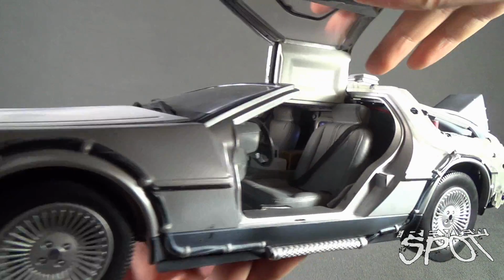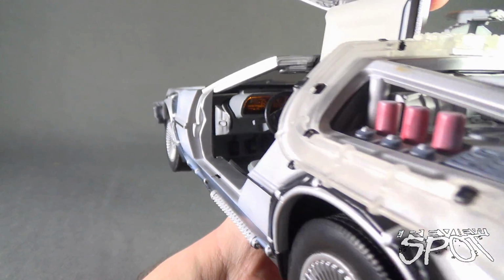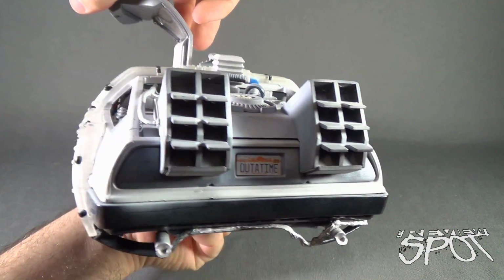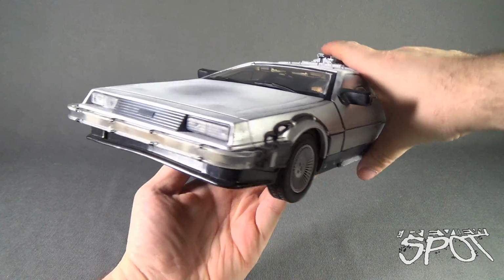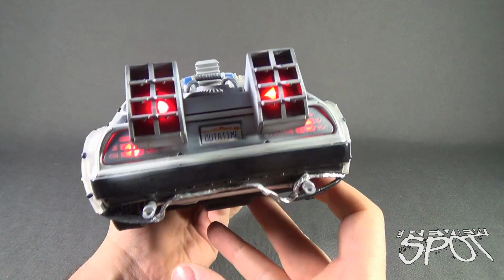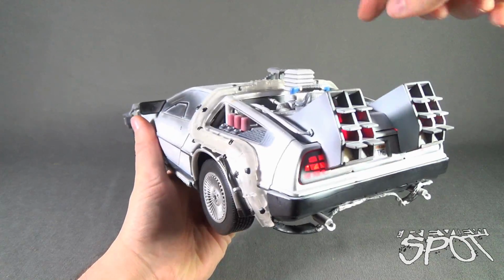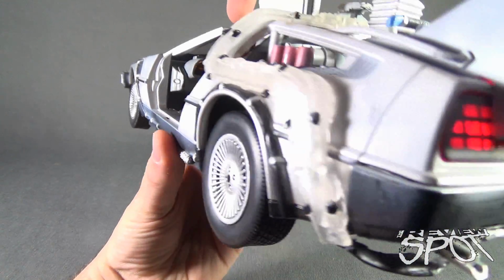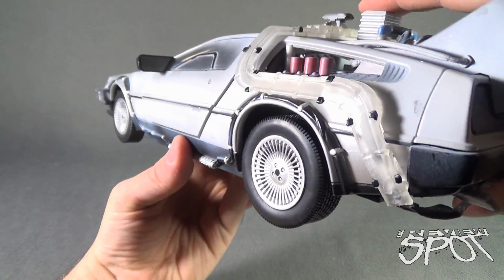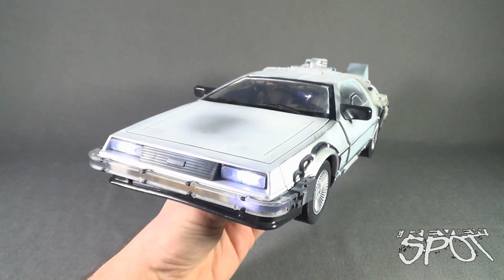And also, if I just flip it inside, the flux capacitor is lit up. The dash readout is also lit up. And the back tail lights are also lit up. Let's press the button again. And there's again the back tail lights. Press the button again. And that would be the sound effect for the time readout display. Press the button again. It is starting up.